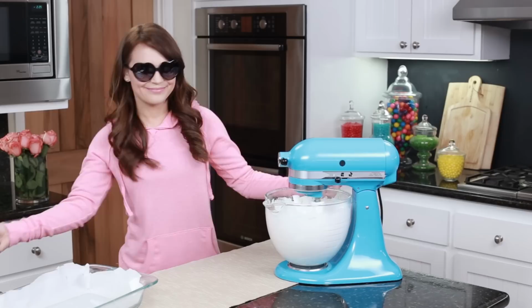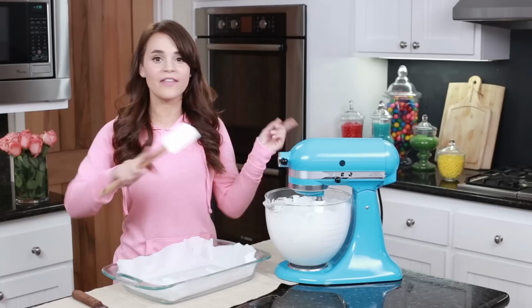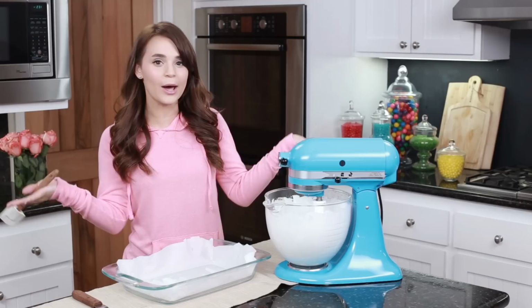Now that our marshmallow mixture is all done, we are gonna pour it into a greased pan with a piece of parchment paper, pour it all in there, and then we're gonna stick it in the fridge for 3 hours to chill. And while it's chilling, we are gonna make our graham cracker cookies.